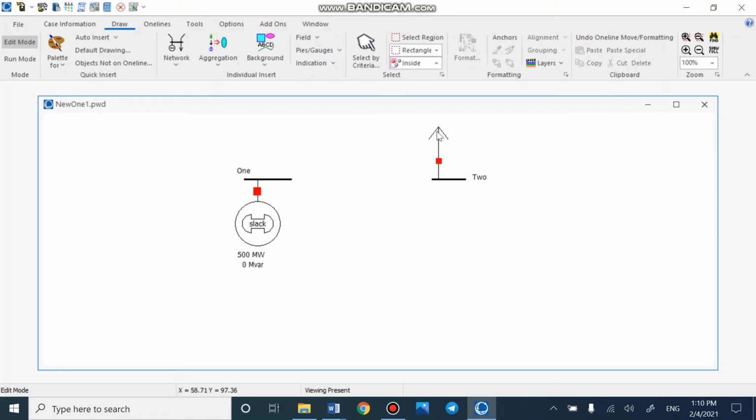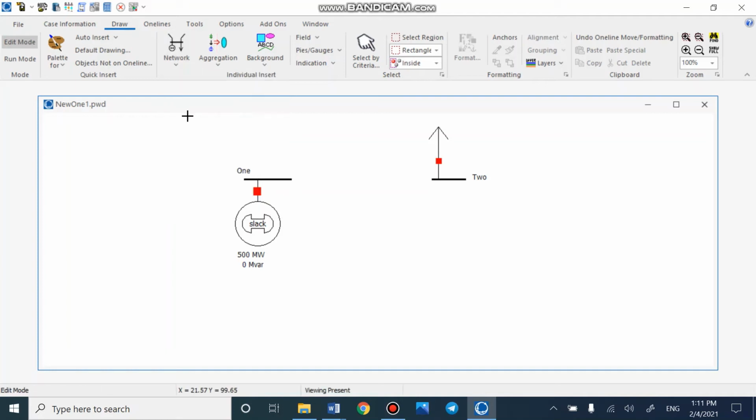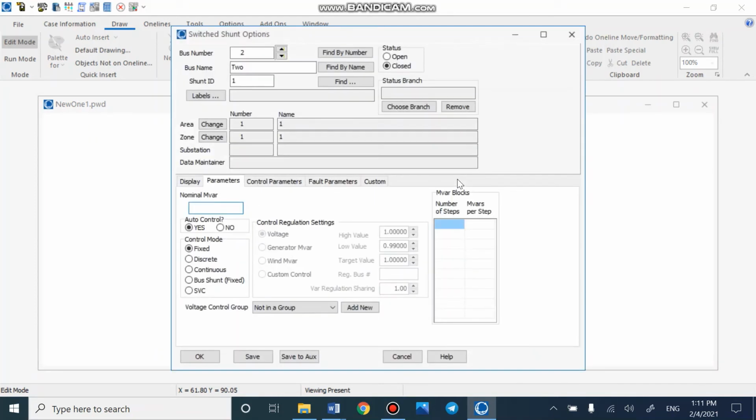So right now I have bus bar 1, generator, 1 load, and the second bus bar here. You can also connect a kind of shunt capacitor, which is called switch shunt, to your second bus bar to be able to support the reactive power of your load. Then you will double click again.